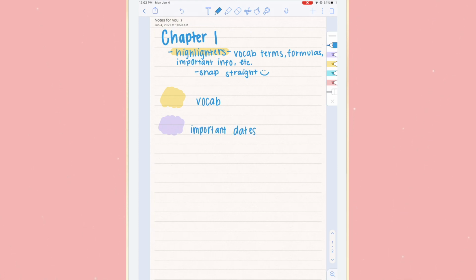I just keep a mental note of it. You don't have to write it down, but it keeps me very organized. If I'm going back in my notes, I always know what I'm looking for with these highlight colors.